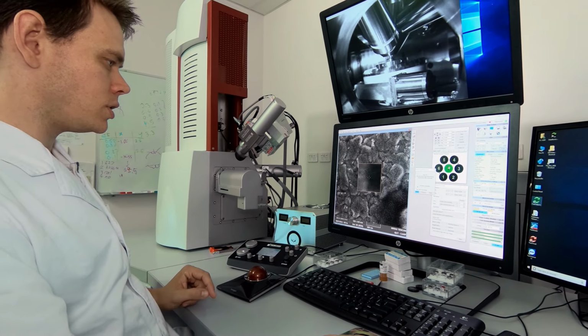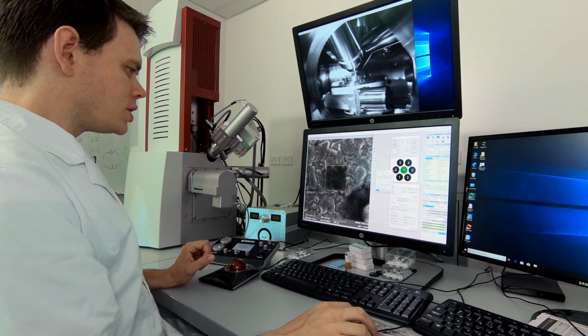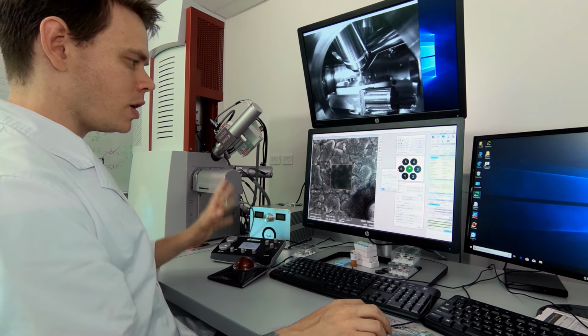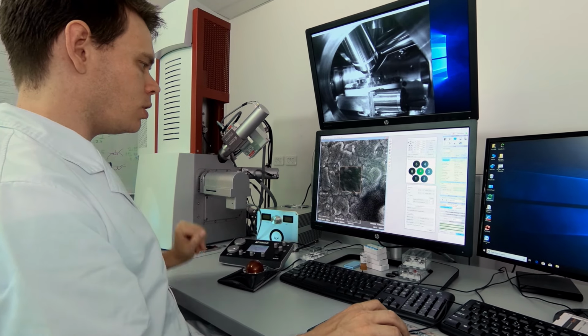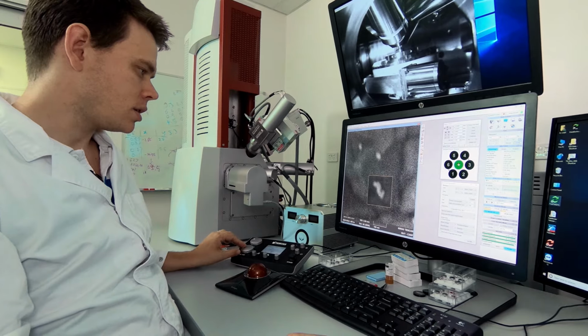So let's just move across an area or two, and now we can actually have a nice area to look at. And that's probably still a little bit too much, eh? Okay. So once we're happy with what we've got, we can click the finish button, and that will turn the wobbler off. I'm happy with the wobble. Let's increase magnification and do some focusing and see what we got.